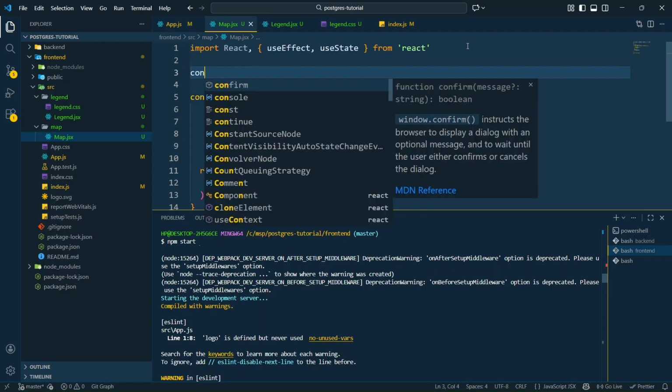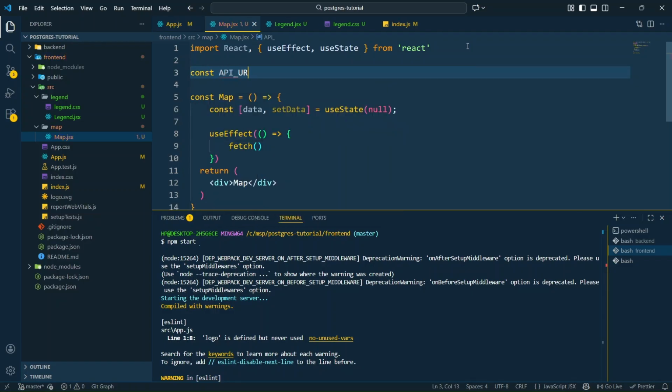Here I'm going to say const API_URL is equal to the URL that we have. So we have http://localhost:500... /api/counties. Okay, like that.